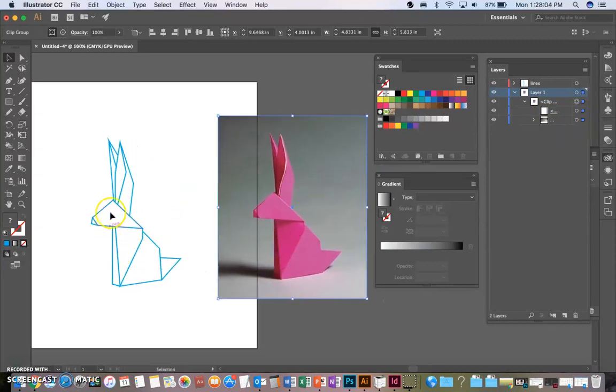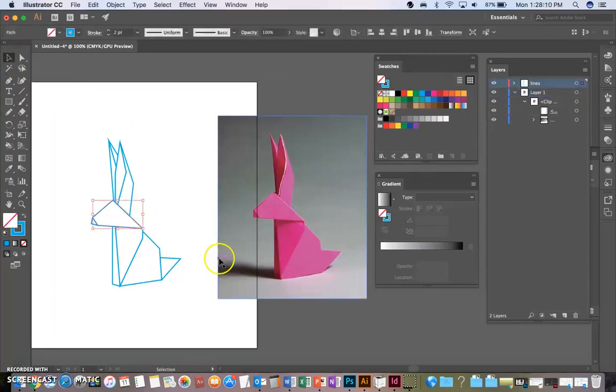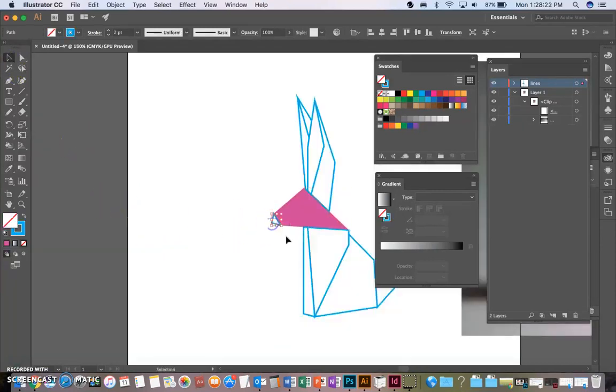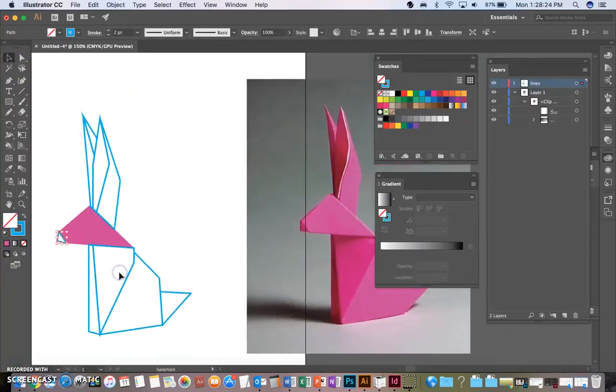Okay, so let's fill these with the pinks that are existing here. So I'm going to grab my arrow. I'm going to select that shape. I on the keyboard changes it to the eyedropper tool, and I'm going to sample from that bunny. V gets me back into my selection. Select that one. I selects it.